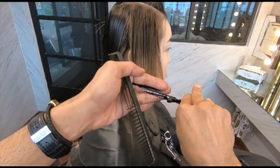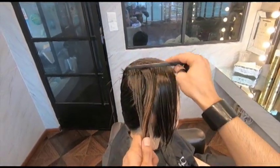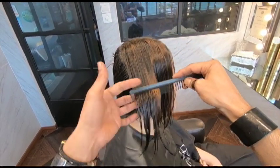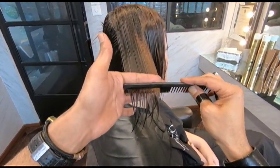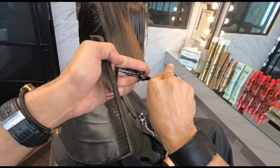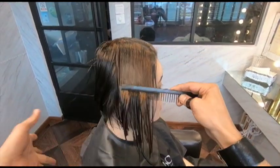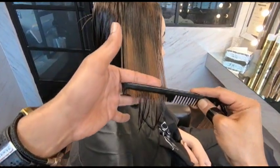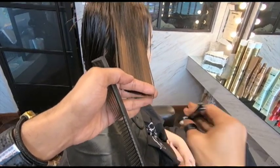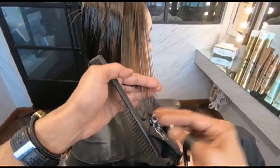I'm always on my guideline, I'm standing exactly in front of what I'm cutting, and for the fourth and last section, I'm elevating to 60, comb the hair smooth from ends to roots. My elbows, fingers, scissors, body, they're both the asymmetric shape I intend to cut. I'm standing in front of what I'm cutting, and watch how I minimize my stroke count. So even though I'm just hitting one section, it takes me a very short amount of time, but my accuracy is on. Here it's all about intention.